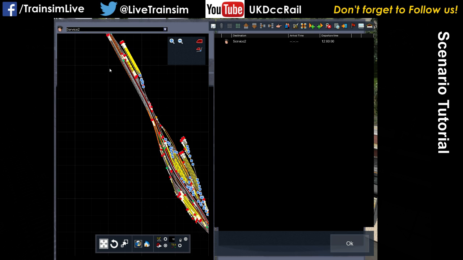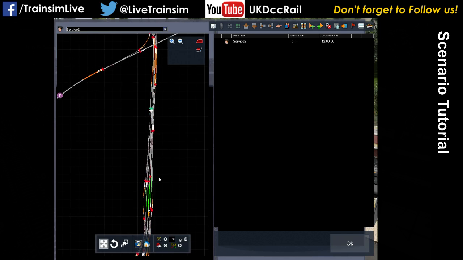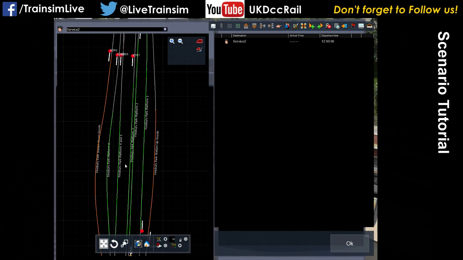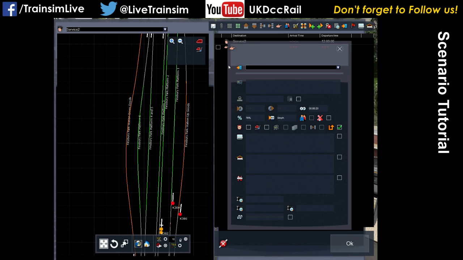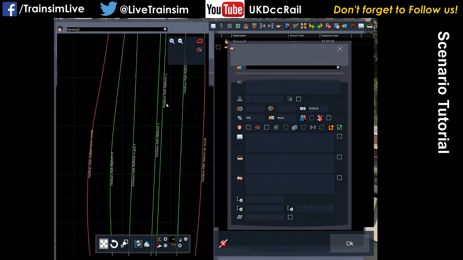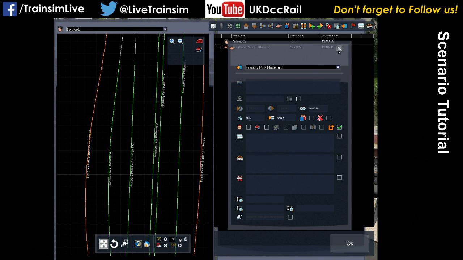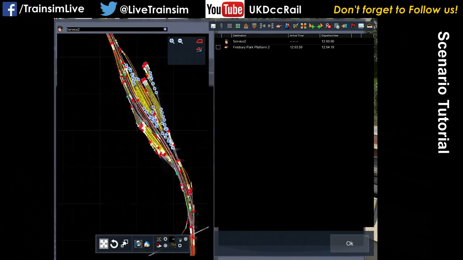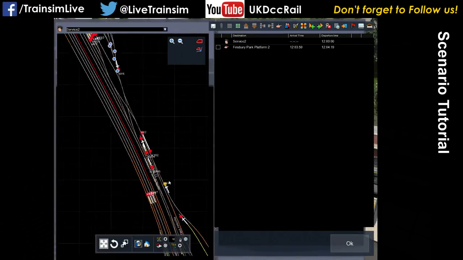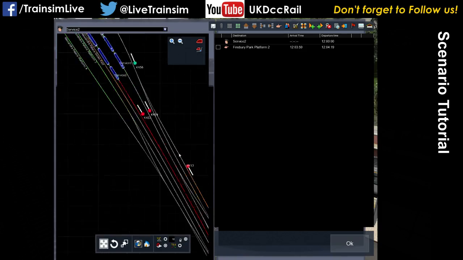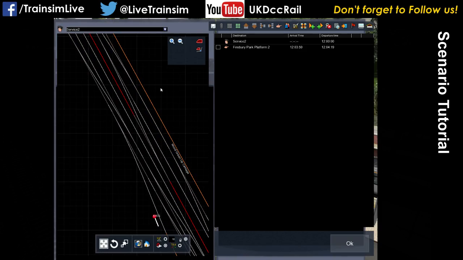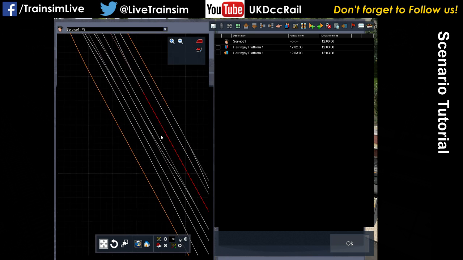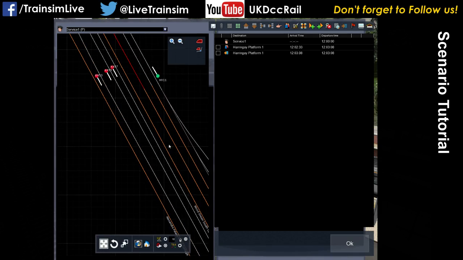So if we go service 2, which is that HST, I'm going to set the HST to go down to Finsbury Park, and we'll just tell that to go that way, and tell it, don't need to add a final destination for AI. Right, so let's have a look and see what these services are going to be doing. That's better. So these services are currently not going to conflict, because this one comes down here and then this one comes across here. Now I want them to conflict. I specifically want to go out of my way and tell them to conflict.